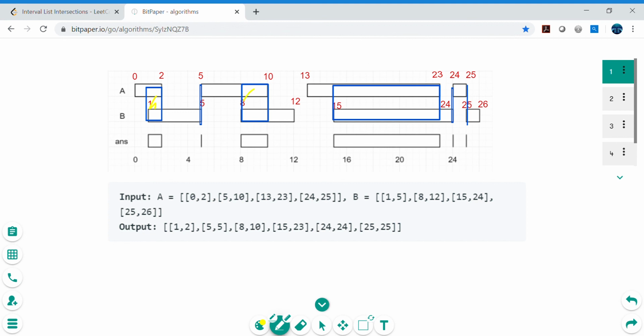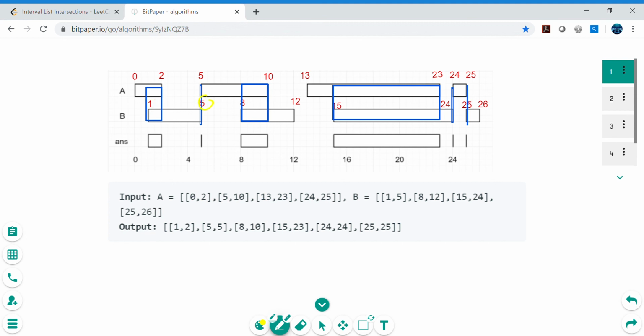So these are the intersections, and 24 24, 5 5 and 25 25 are equal, so they are coming to the border. We are considering border intersections as well. Now let's see how we are choosing these intersections and how we will build this output. Between 0 and 1 we are picking 1. Why? Because 1 is coming after 0, so 0 will not be contributing to the intersection, so that will not be intersecting. That's why we are picking 1 here.